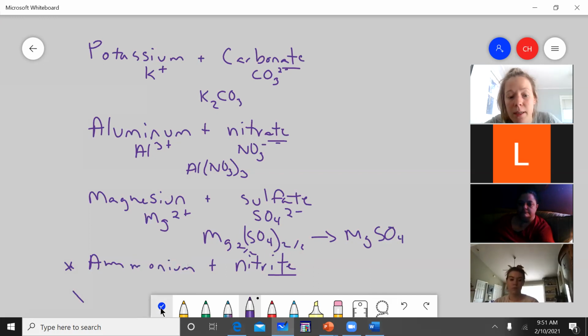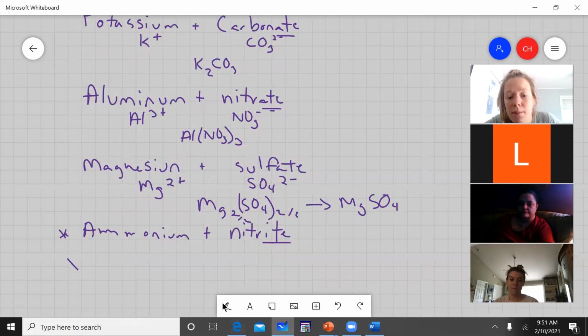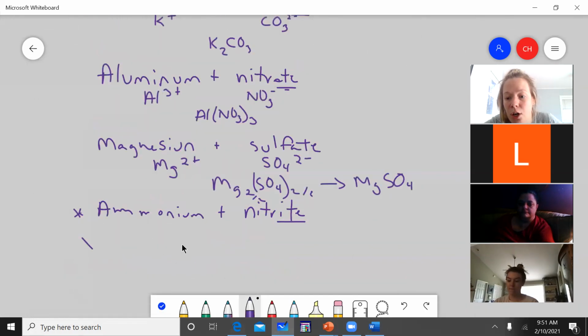The last one here, ammonium nitrate. This is 2 polyatomic ions that are coming together, but they're both charged, so they're behaving as an ionic structure. So we've got NH4+ with NO3-. This is a plus, this is a minus, a 1 and a 1. So we just kind of smush them together. So NH4+, oh no, I'm sorry, ditch the plus. NH4NO3.